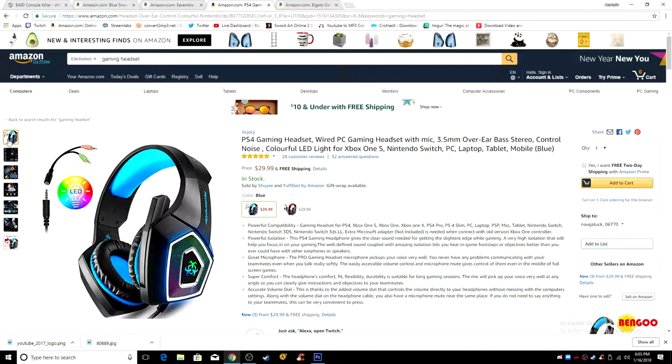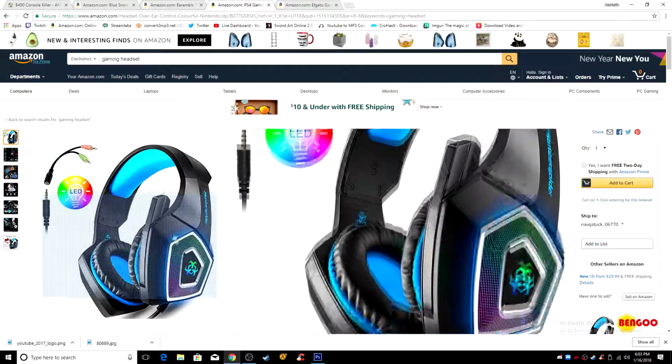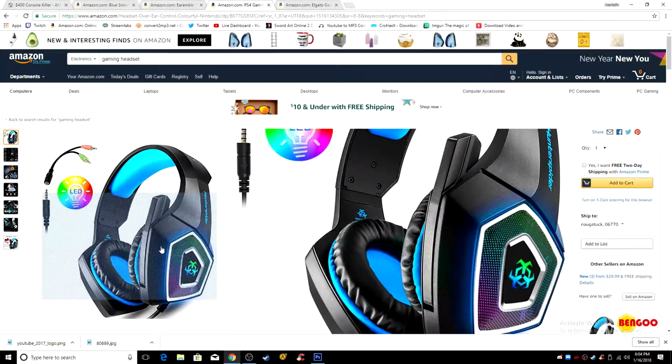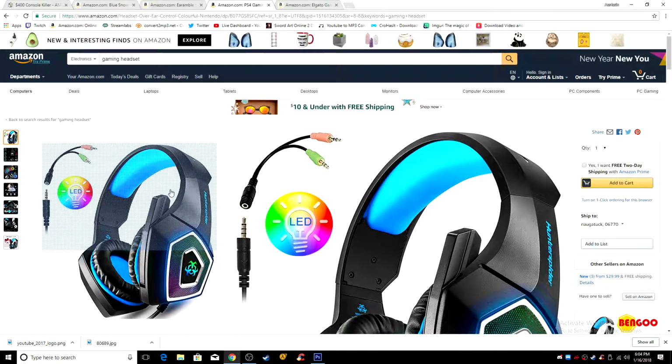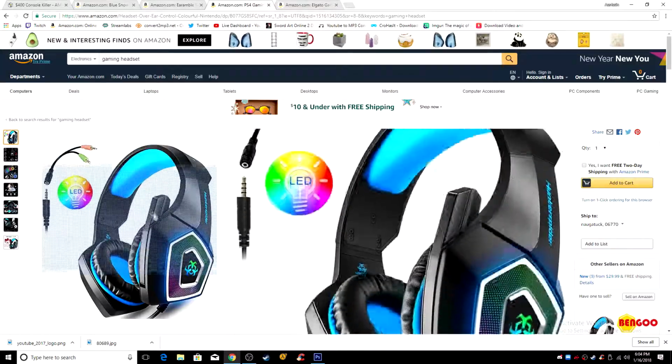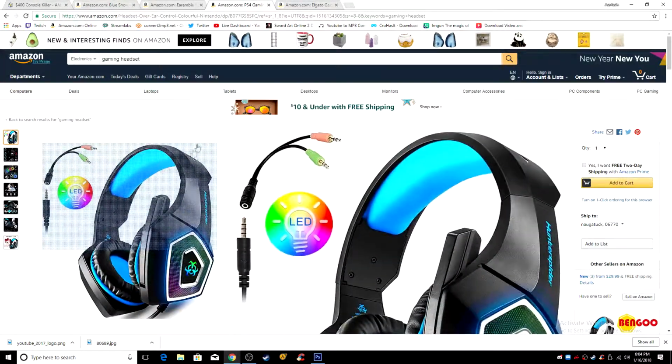The microphone isn't all that, but actually the microphone on this was proven to be better in quality than the Razer Krakens. But Razer mainly does their headsets for just the quality, the surround sound, noise canceling, and all that stuff, and the drivers in them. That's really what this mic comes in handy for. If you don't want to get this mic, you could just go with this headset.